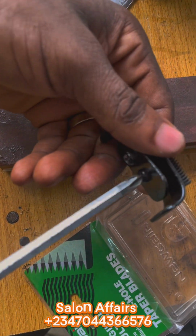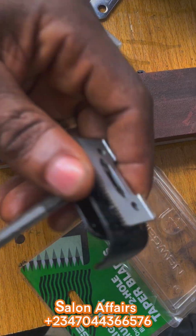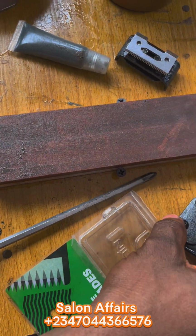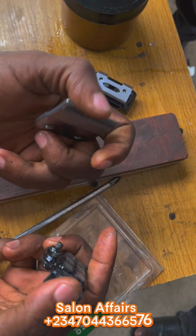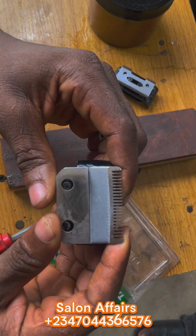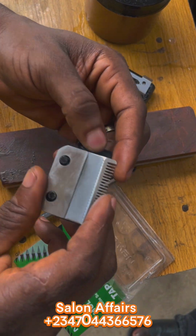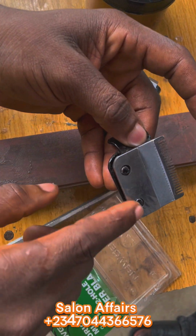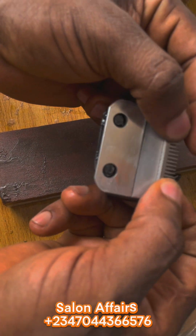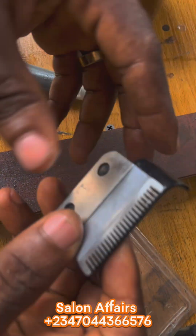So what we just need to do now is we'll leave it on the set position. So this is for the comb blade. What you just need to do is set. Have you seen? It has magnet. Yes, it's a very strong magnetic field. If you leave it like this, it will be scrubbing the surface. So what you just need to do, you press it to come up. You see, press it to come up. So this is Salon Affairs blade holder.